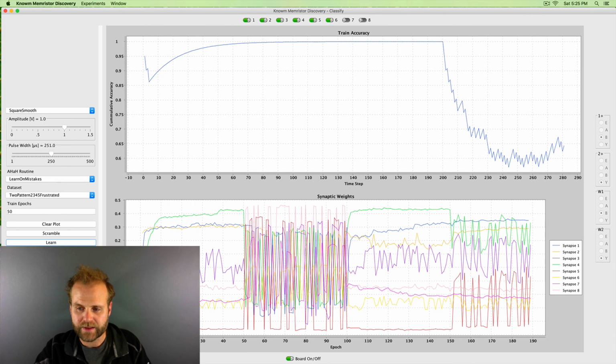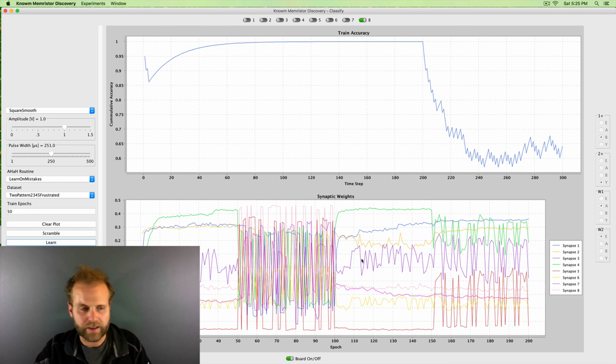This is difficult. Notice here that synapses 4, 3, and 5 are all frustrated. They're just being moved up and down, up and down.